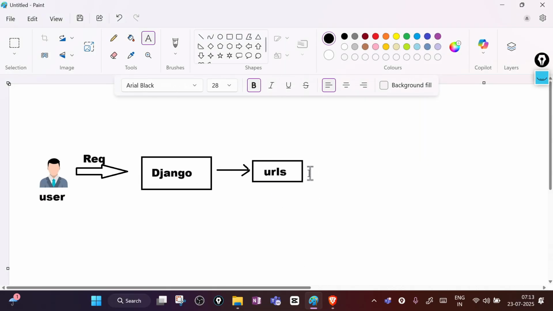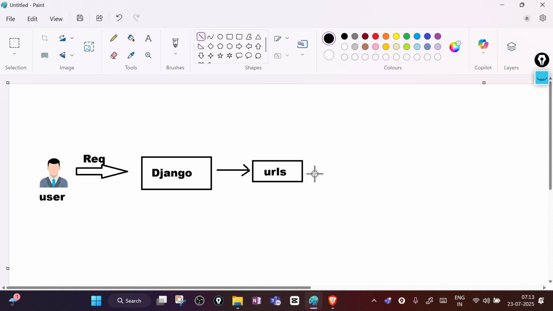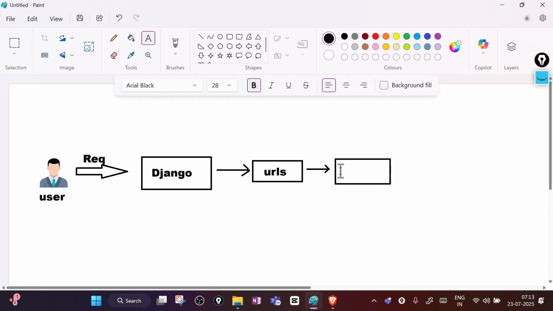The request will go to the URLs, and if the endpoint requested by the user is present, then the request will go to the views.py file. Each URL is associated with a view.